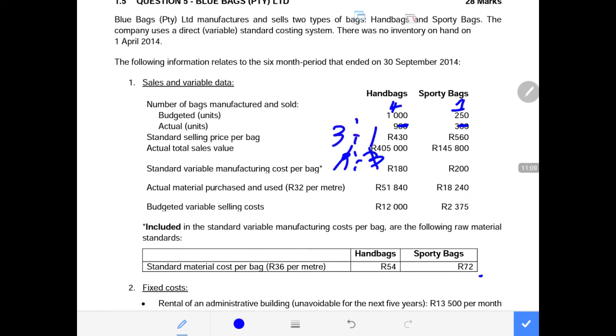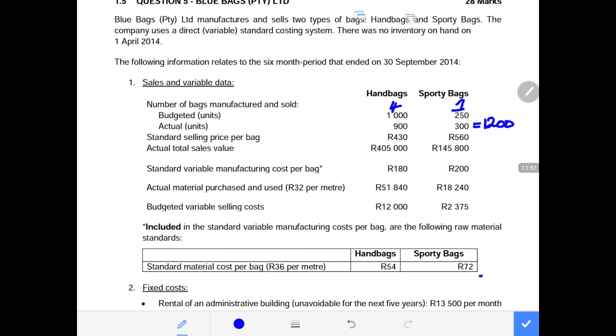We can see that the actual product mix was not the same as the standard product mix, meaning it was less for product handbag, but it was still 1 for the sport bag, although it was not maintained, because it said for every 4 it should be 1 unit, but now it said for every 3 it became 1. So now it is very important to highlight that we did not maintain the standard mix in terms of the production and the sales. And if we did not maintain the standard mix, therefore now we need to say how many units did we actually produce and sell.